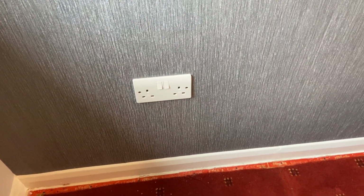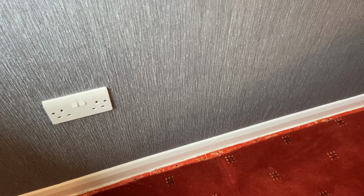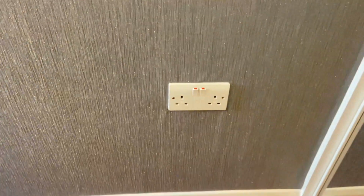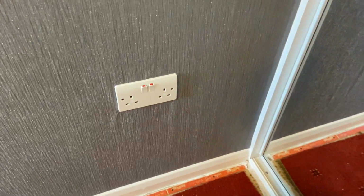It's all looking nice and sharp around the sockets. I think you can just see the texture there of the new wallpaper. I think it looks pretty good. Unfortunately it's a bit of a dull day, but I think on a bright sunny day the sparkly bits will really sparkle and look nice. But it's looking nice and sharp along the skirting board there. And the other socket, yeah, really pops out against the grey of the wallpaper, doesn't it?